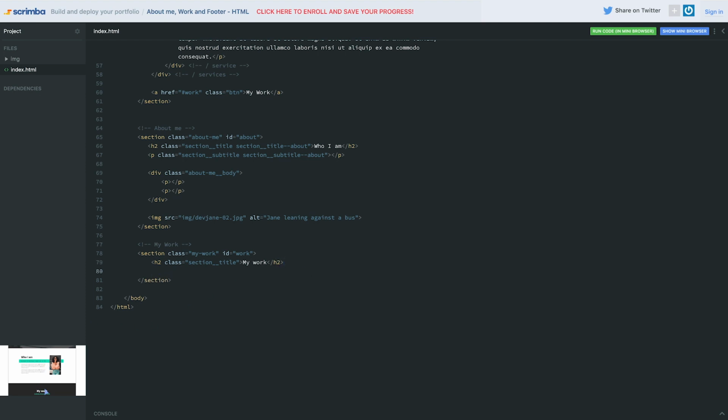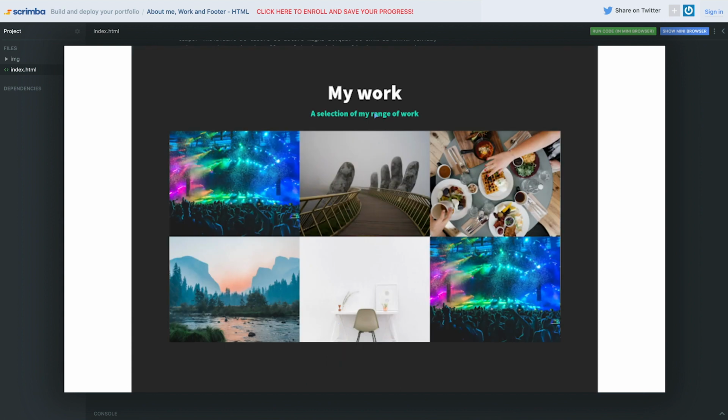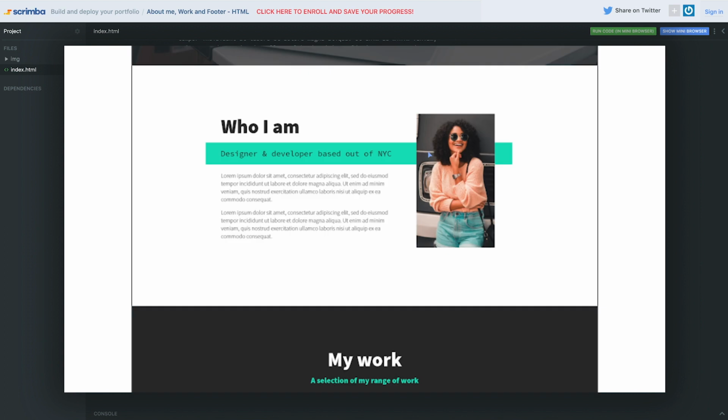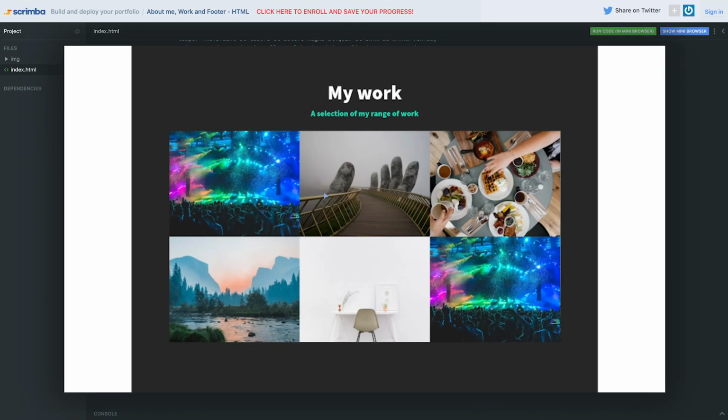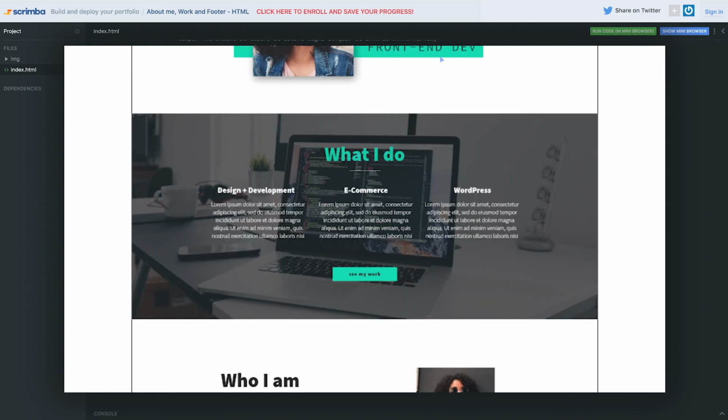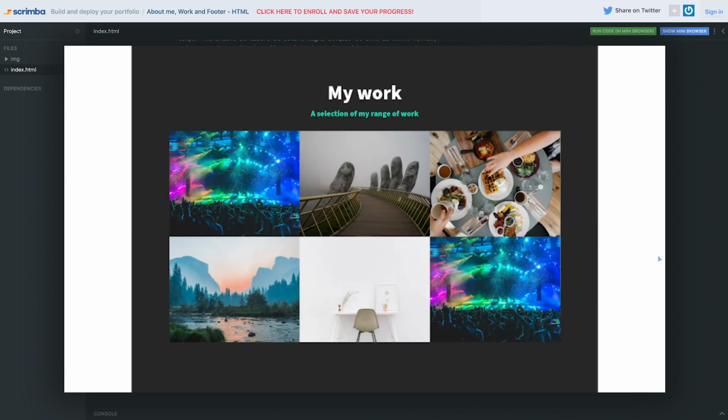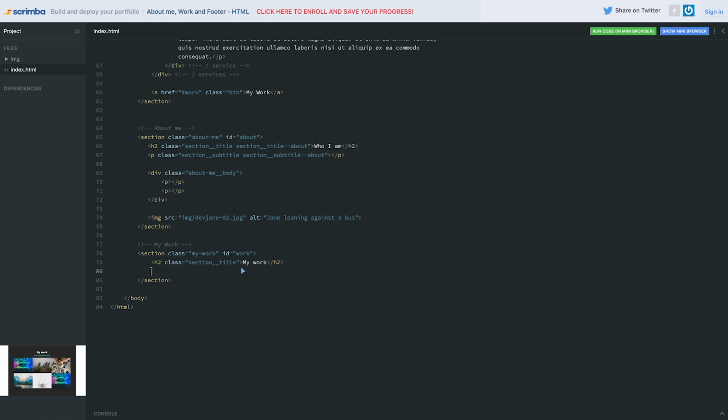We might need one to change the color of it because the color of this one is going to be white, and that's a little bit different. We're going to see. And actually, I'm looking at it now because these have a background on them and this one doesn't. We might be coming back in here to make some small changes later on. But for now, let's leave it like this. And also, I haven't put any text. I'll do that off screen so you don't have to see me copying and pasting. Class is equal to section subtitle.